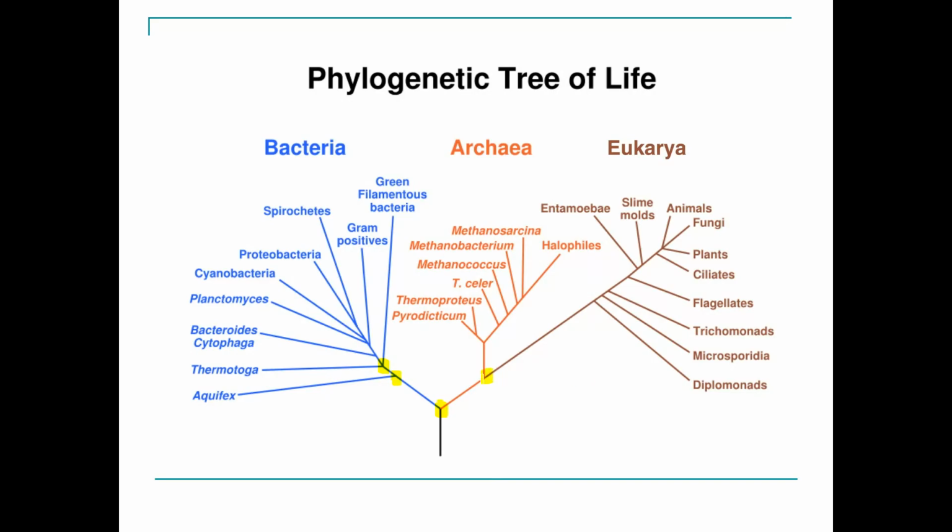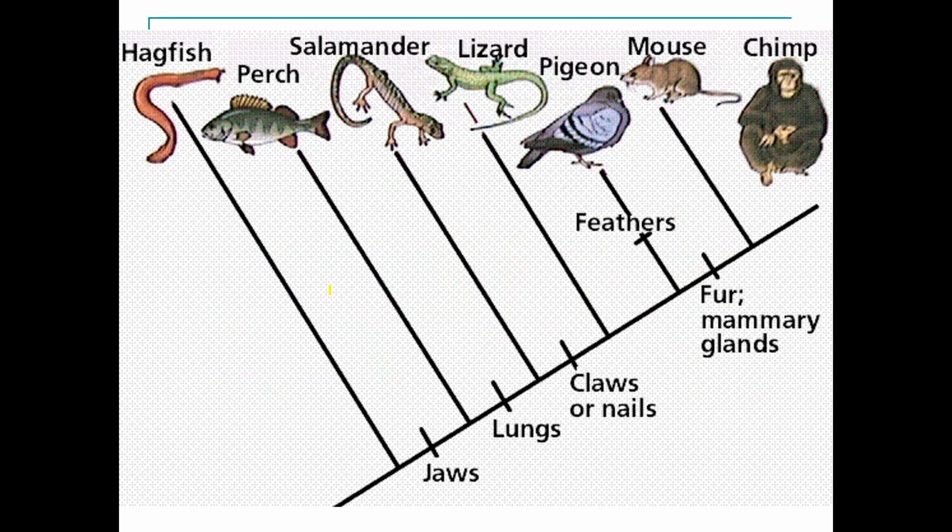One thing I want to point out here is notice this ancestor here, archaeans, which are prokaryotes, appear to be more closely related to eukarya than they are to bacteria, because you can see that they're coming off the same branch. So the closer the branch that they share, the more related they are, okay? So your diplomonads would be more related to Microsporidia than, say, the ciliates. So each branch represents a node or a common ancestor, and the closer the node, the more related they are.